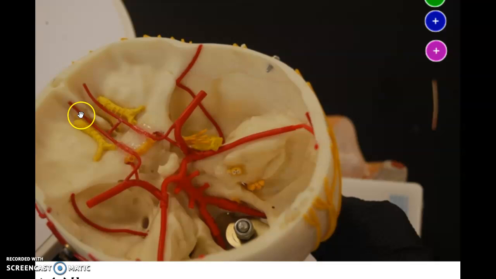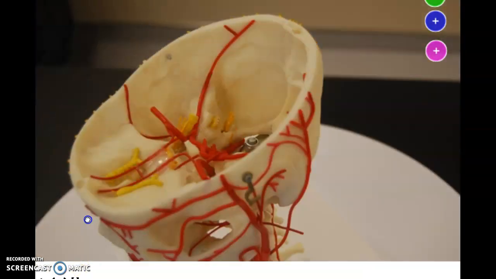Now, off the internal carotid, we have this artery, which is the anterior cerebral artery. So this would be the anterior cerebral artery. And this little junction between the two is the anterior communicating artery. So blood could, in theory, go up through the vertebral arteries, through the posterior communicating arteries, to the anterior cerebral arteries, to the anterior communicating arteries. And because we have anterior cerebral arteries, implies we have a posterior cerebral artery and a middle cerebral artery. So play with this, rotate it around, see the different views of the Circle of Willis.